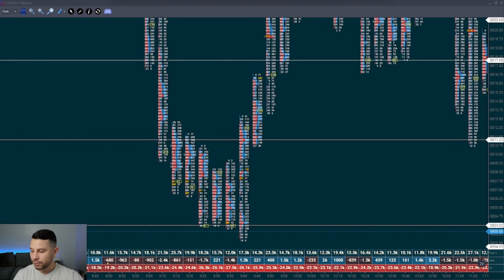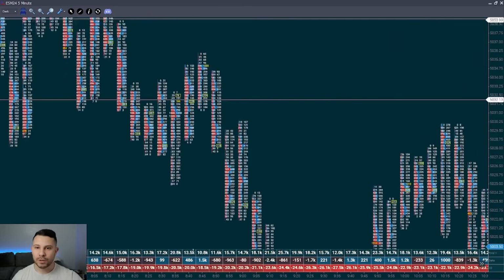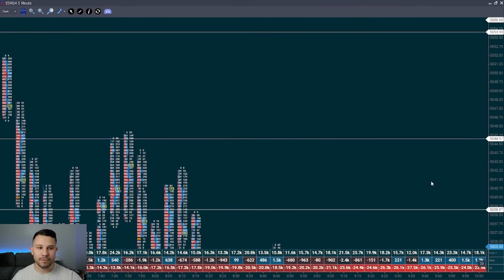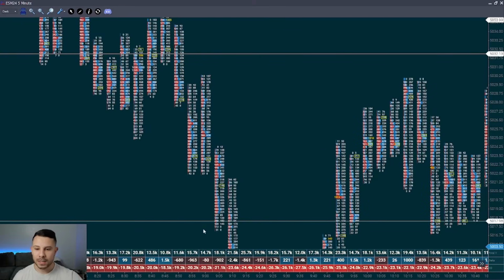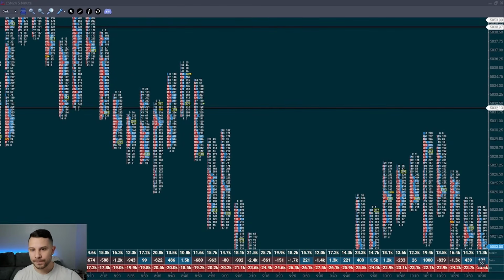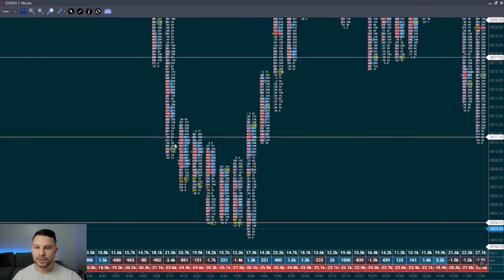You can see here that there is nothing but net selling all the way through all morning long as we sold off, giving you no clear indication from the very start that there was any attempt to buy this, outside of a few prints before that, which just led to reversals to the upside only to get absorbed. As you can see here, absorption took place, a big block took all the orders off the book and continued lower. It wasn't until we started to die down, price started to get absorbed on the sell side, imbalances took place, no further downside, that we started to reverse and squeeze any of those late sellers.